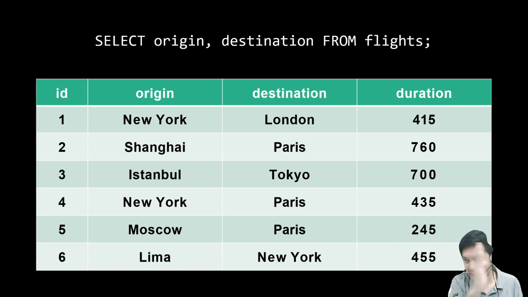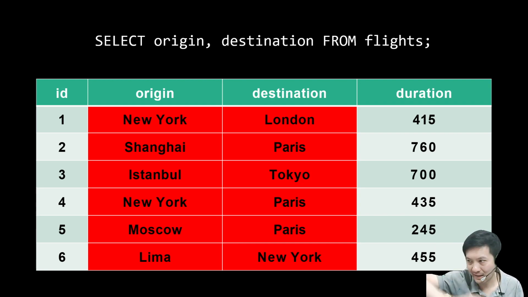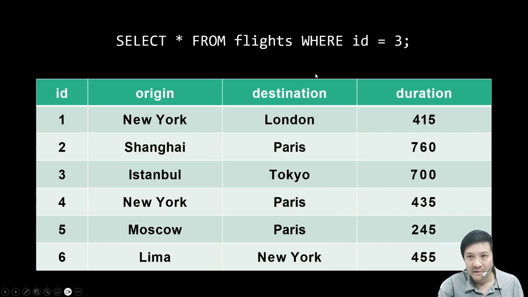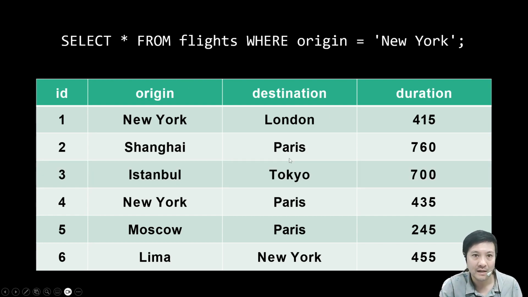So you can say, I don't need the duration, so you just get two columns here. You will have fewer columns, which is okay, but it's still not desirable. Normally we will not get everything vertically since there's a lot of data. Now we only want one, so we have some condition, some filter. We just set the filter ID equal to 3, and then you will only get one row of data here, but we pick all columns.